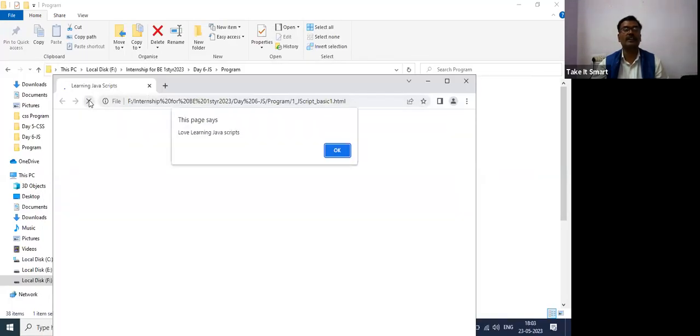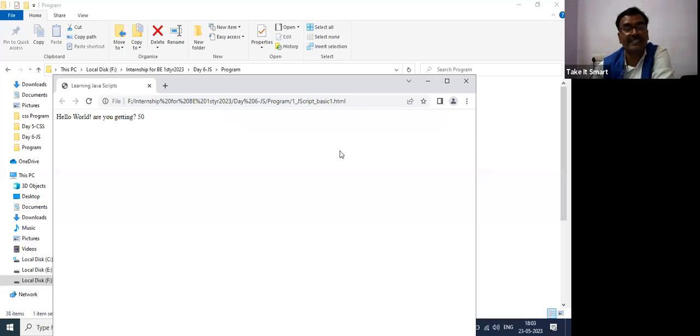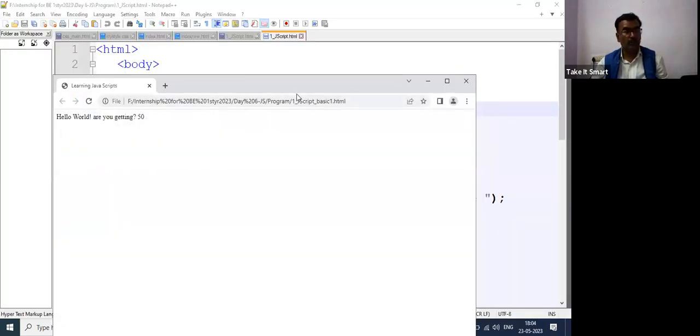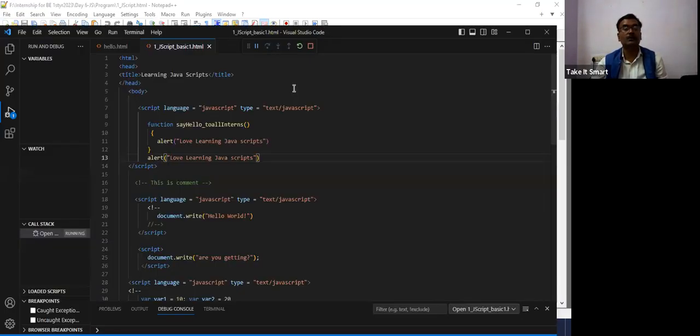Refresh this. Yes. See, the function will not get executed unless it is called. So, love learning JavaScript, this kind of pop-up you may be seeing on many web pages when you browse, correct? So there you say yes, okay. Then you came here, so it will stop the compiler. So now it got called, okay? Now it got called. So from outside, it is getting called.